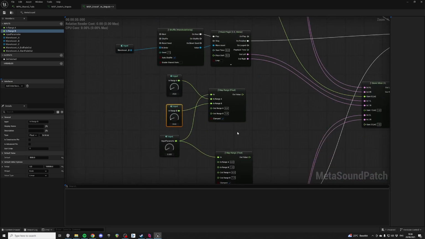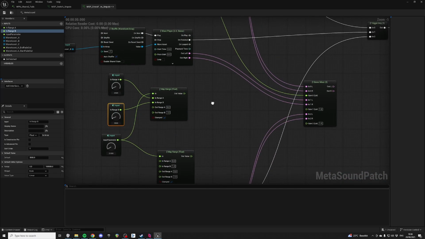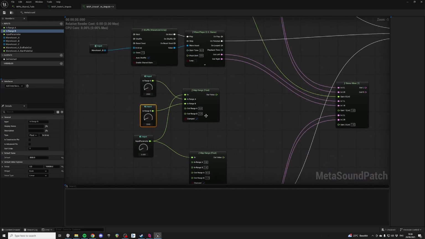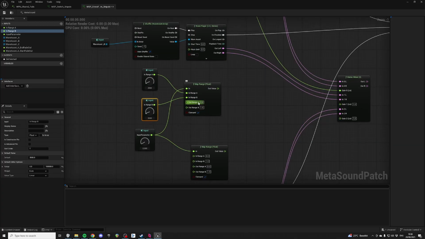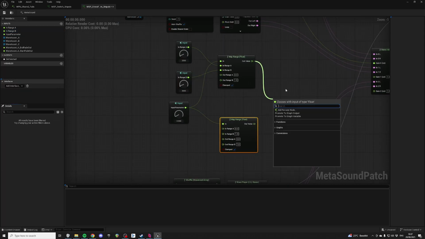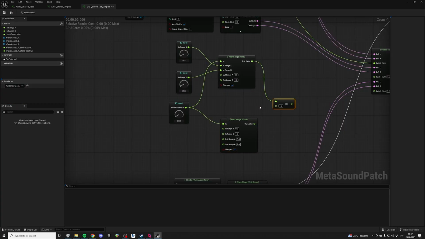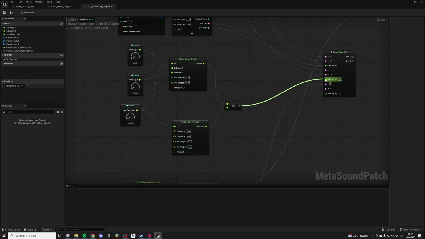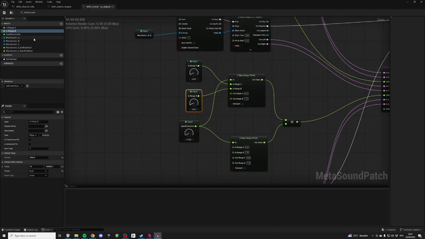And we need to have these numbers as 0 to 1. Why? Because that is what's happening. It's going from 0 volume to full volume. And we just need to do something a little bit sneaky here. We need to multiply the value, float by float, to this one and put that here. And we need to change these to, this one is the end one. So we say wave asset B, end fade out.